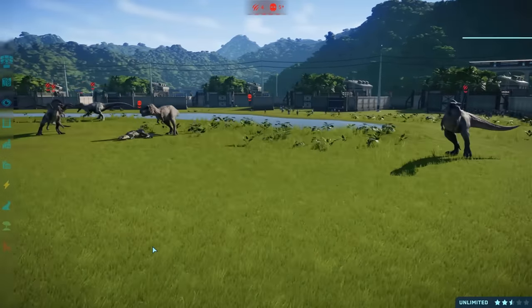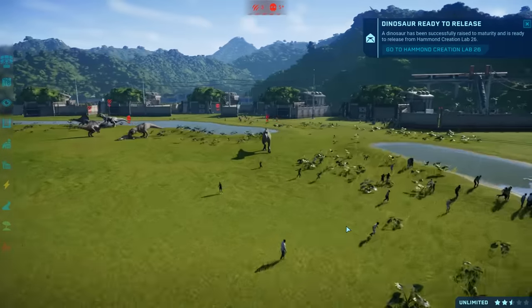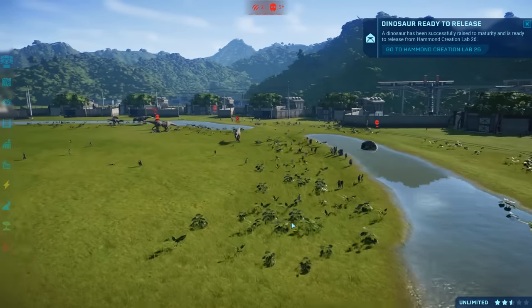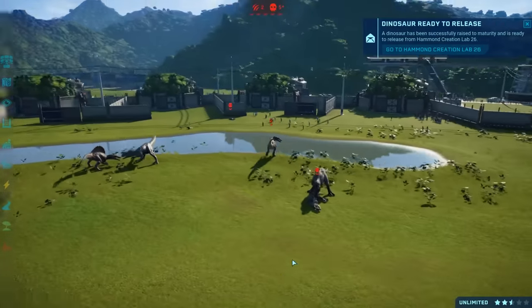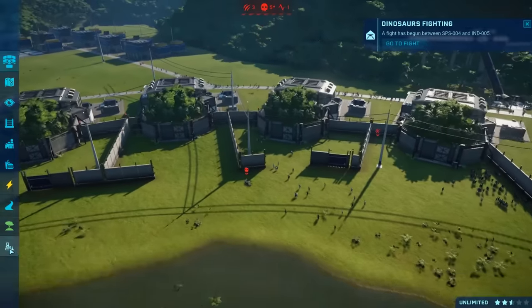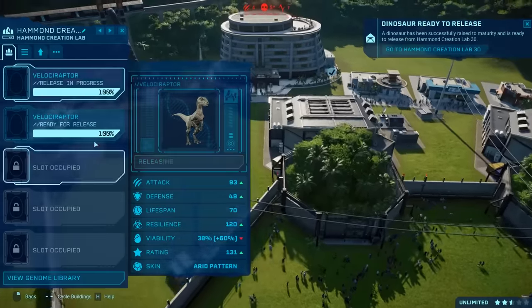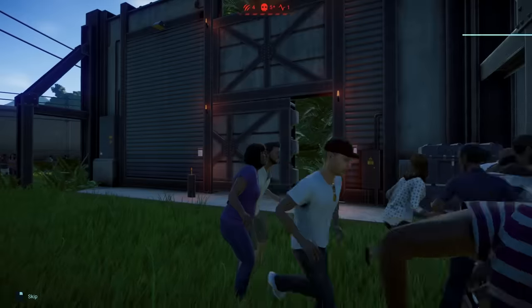Oh, the crowd mechanics are so fun. Oh, he just ate another one. Yes. We got raptors ready to come in. Oh, the big dinos are eating everything. Oh, he ate a ceratosaurus. Spino and Indoraptor are fighting. Oh, look at all these people here. This will be great. Release the raptors.